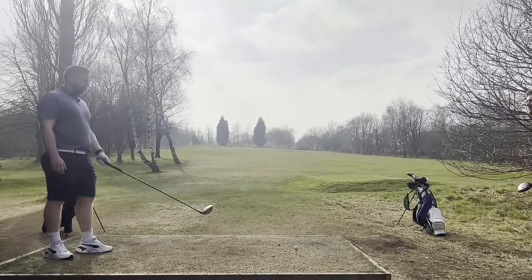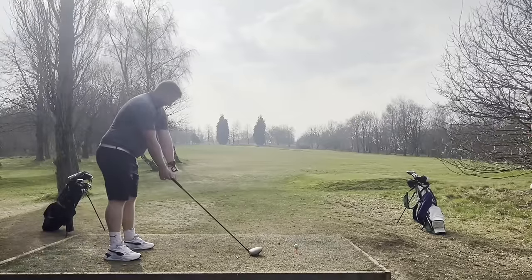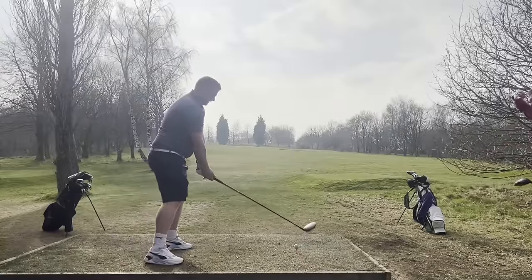Yeah, it does. There's nothing worse than when it's on the tee and you're sitting there and it's not bang on. I think there's one thing, guys, with a ball, it does just remind you to align yourself. Because we all get a bit lazy, don't we, and forget. Especially when you're on like your 18th.